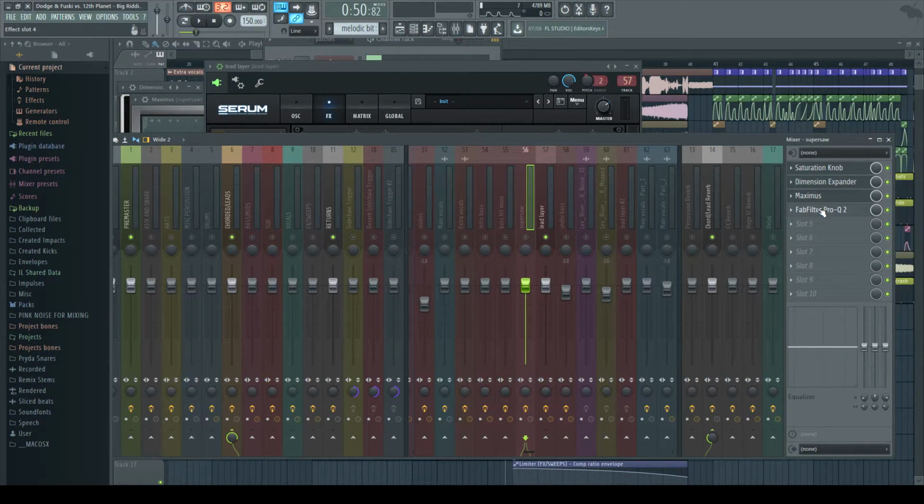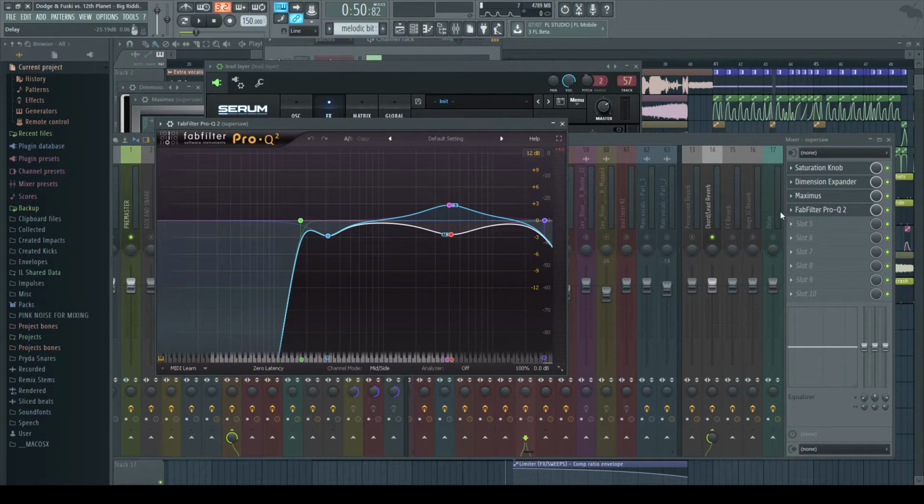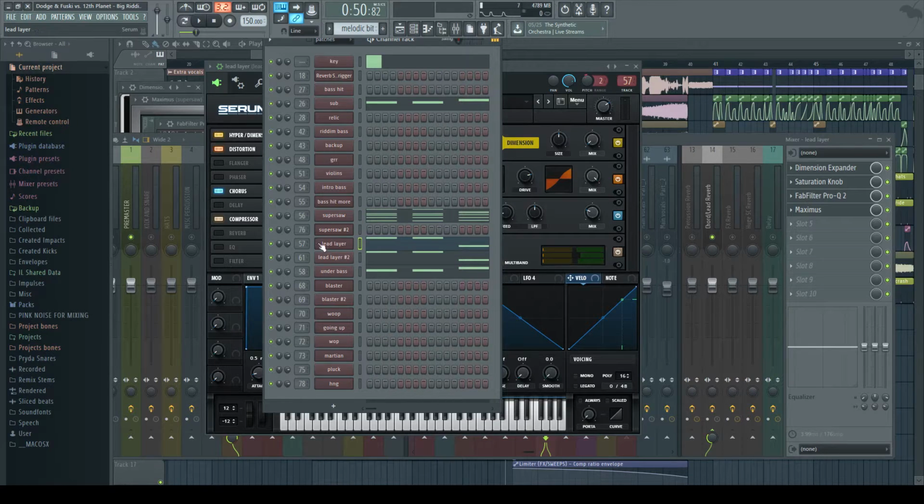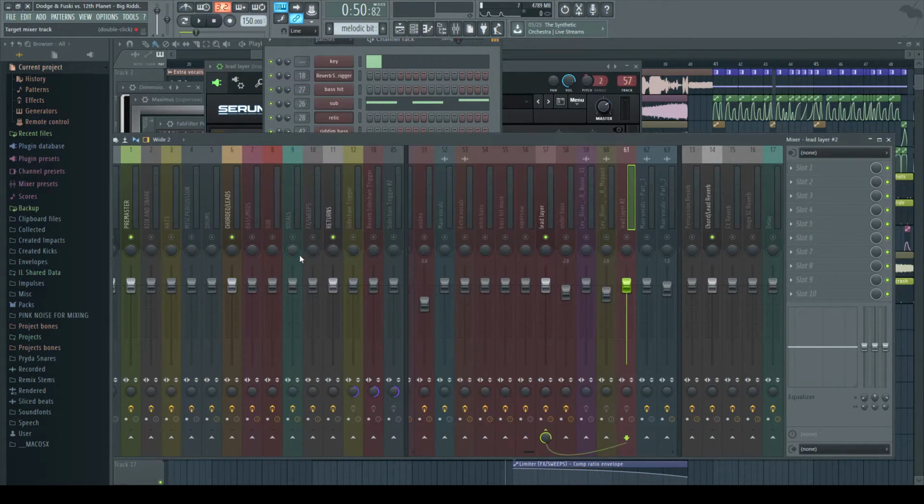Oh yeah, I didn't talk about the Supersaw EQ either. So this is just a little mixing stuff. I just kind of mess with it till I like the way it sounded, and of course cut the lows because we need room for the sub. So yeah, that's lead layer 1, and then I'm going to have to solo this because lead layer 2 is routed into lead layer 1, I think.